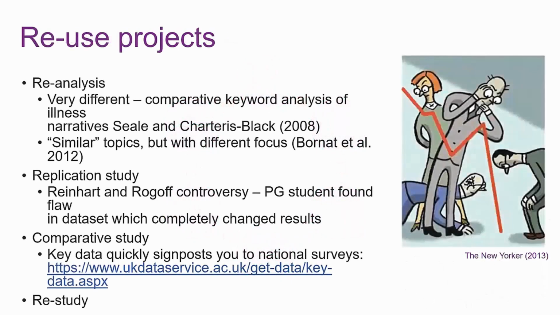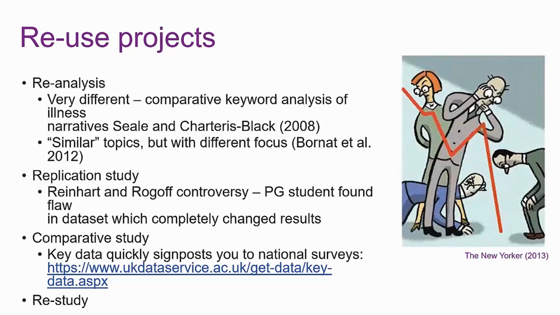With that being said, it's probably important to have some kind of idea about the kind of project you want to do. While you might be exploring data without a specific question in mind, you may want to give some thought as to the kind of research design your project will follow. So there's 4 different types of reuse projects that can lend themselves well to dissertation projects. And these are reanalysis, a replication study, a comparative study, or a re-study.